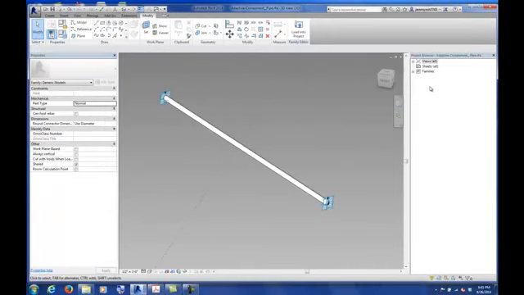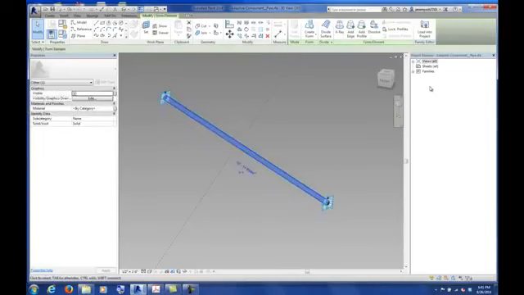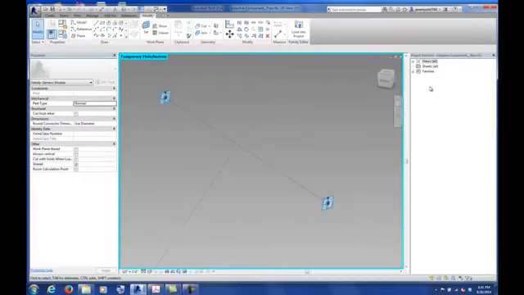The next thing I'm going to do is select this pipe form, and I'm going to use the eyeglasses down at the bottom. I want to hide that element so that all I do is reveal my reference line that I was originally working with. I'm going to now create a dimension. This dimension is going to have to relate to this reference plane.